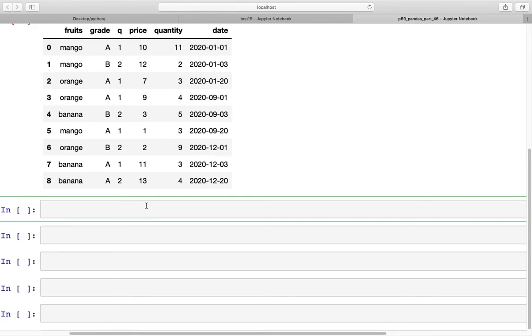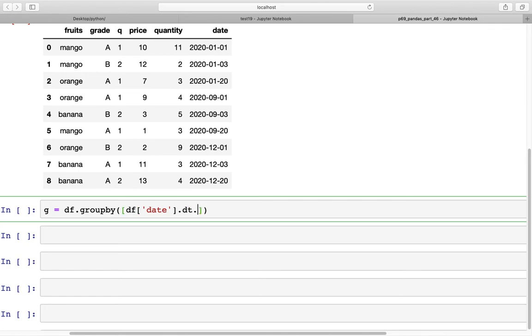We can go ahead and create a grouped object. So g is equal to df.groupby, and we can group by on date this time.